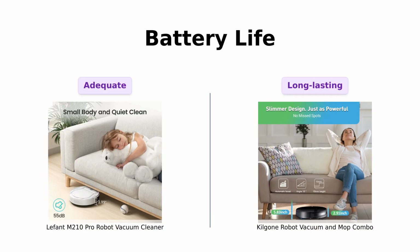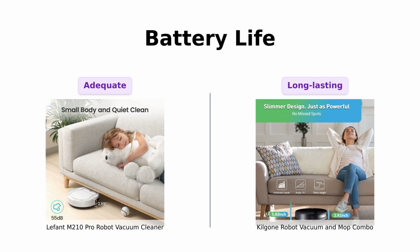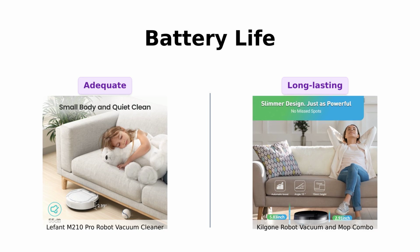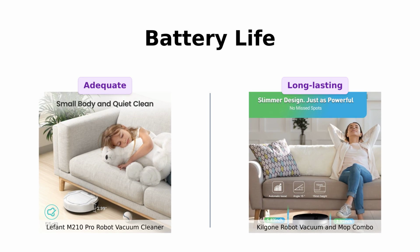Battery life is crucial. Lefant's battery life is decent, but Kilgone flexes with a 2,600 mAh battery that runs up to 100 minutes. That's like running a marathon while Lefant is still stretching at the starting line. And when Kilgone's done, it auto-docks to recharge. Talk about having its act together.